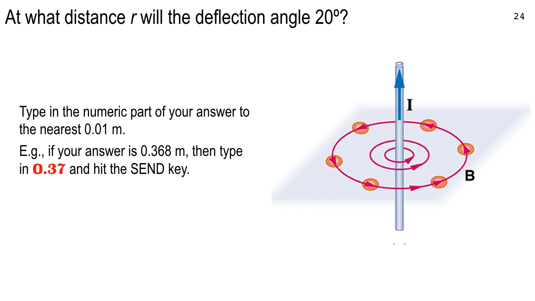So, and it's going to be a number. It's going to be a whole number between 0 and 35. So in other words, between 0.00 and 0.35. So you're not going to have to go like 10 to the minus 7 meters or anything like that. If you come up with 10 to the minus 7 meters or something, that's too small. It's going to be bigger than a centimeter. So it's between 0.01 and 0.25.